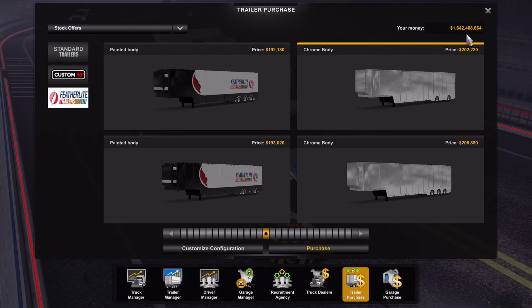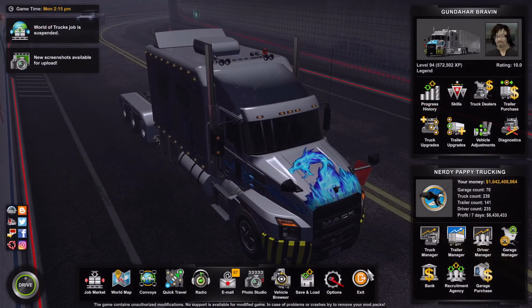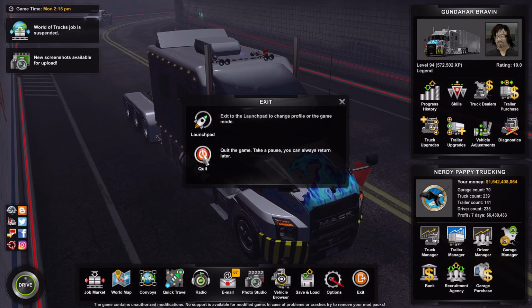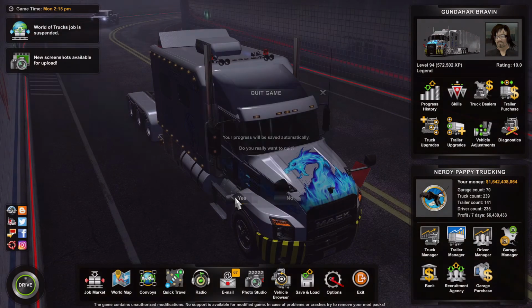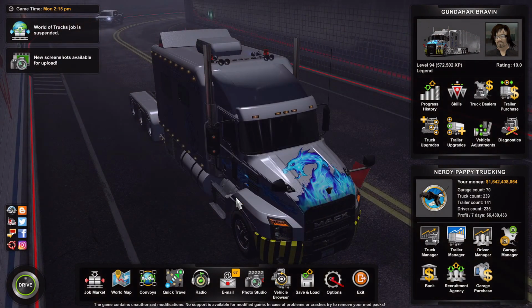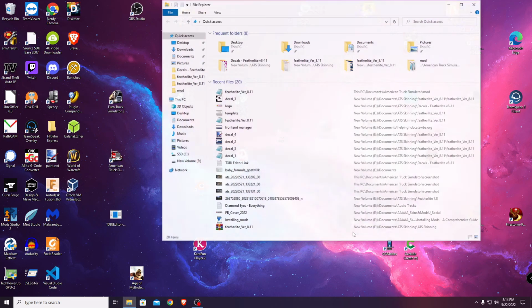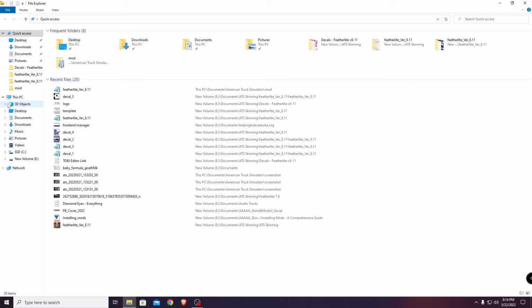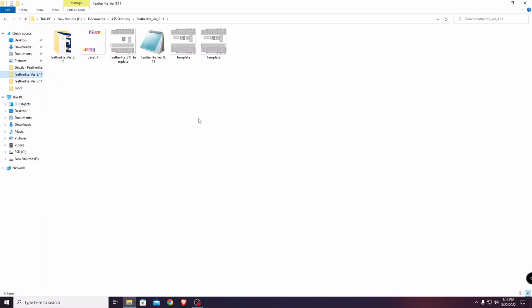Again, if you need skinning tutorials that are a little more in-depth as far as skinning is concerned, then look to the guides section. And as I said before, the version 8.11 has different templates for different things.